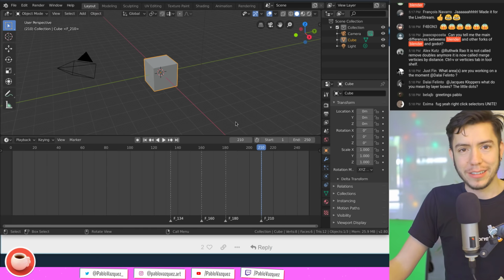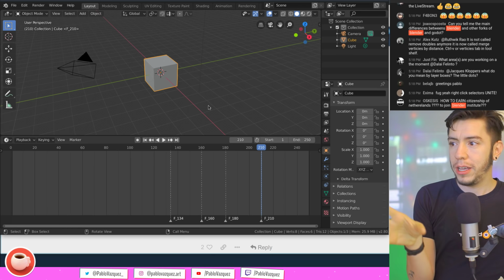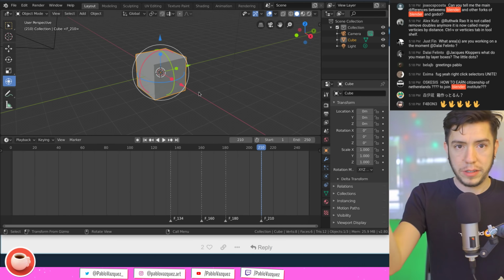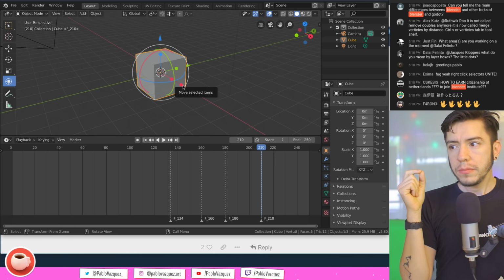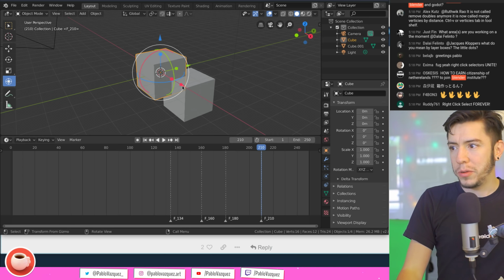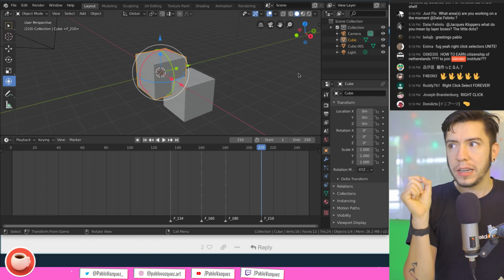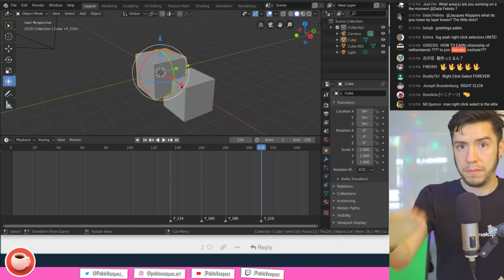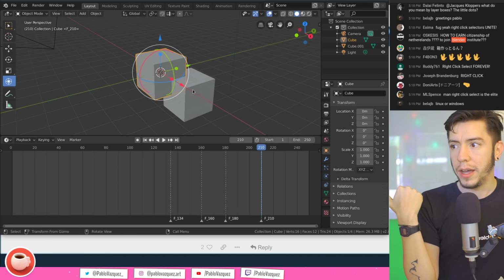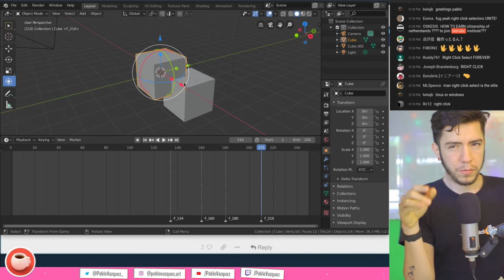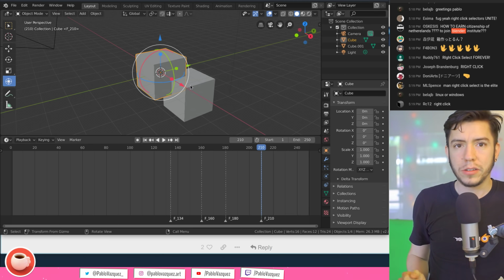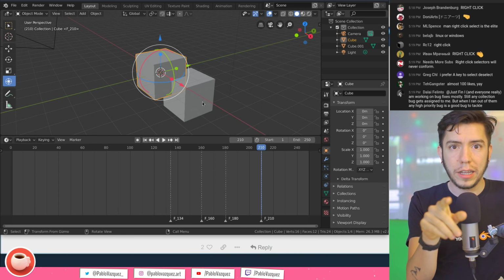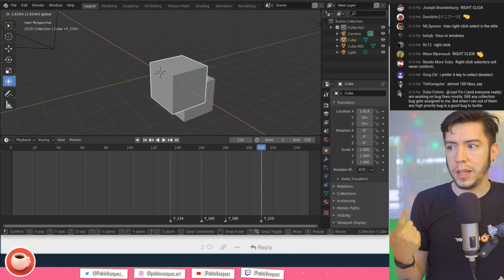However, if you're a left-click select, or if you're using Blender by default, this fix is going to help you not lose your mind when you're using gizmos. Since a few days ago, if you just click on a gizmo, it will be taken as a selection. So you can click and it will select the object behind. If you right click select, this doesn't affect you, because in right click select, the selection and the action are split. If you use right click, you're always going to select, and if you left click, you're always going to drag the manipulator, the gizmo.